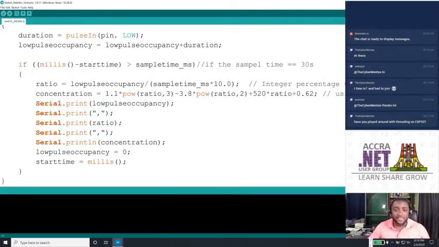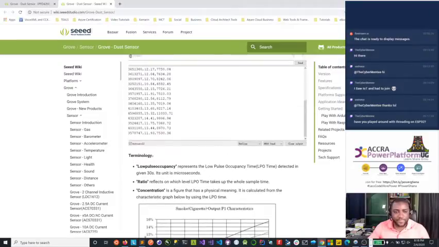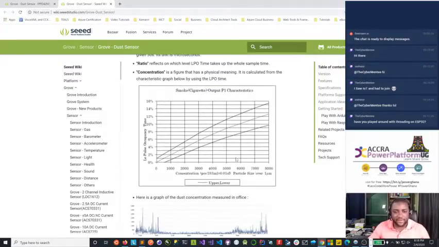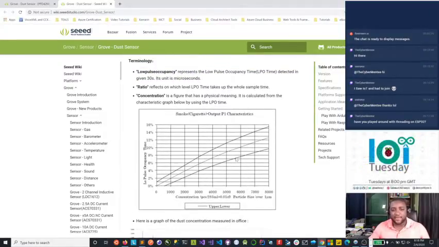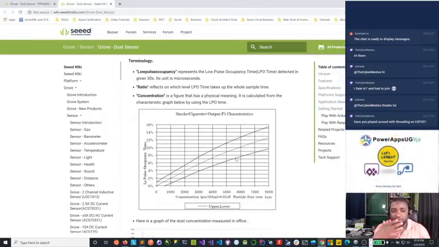So we're using the spec sheet curve, which I'll show you. Let me show you the spec sheet curve right here. So this is the spec sheet curve. It's kind of like a chart that will guide us, based on the values we are getting, to tell whether we are in the green or in the red. This is what we're going to use to determine whether the concentration is too high, or the ratio is too high for us, and whether we need to vacate the building.